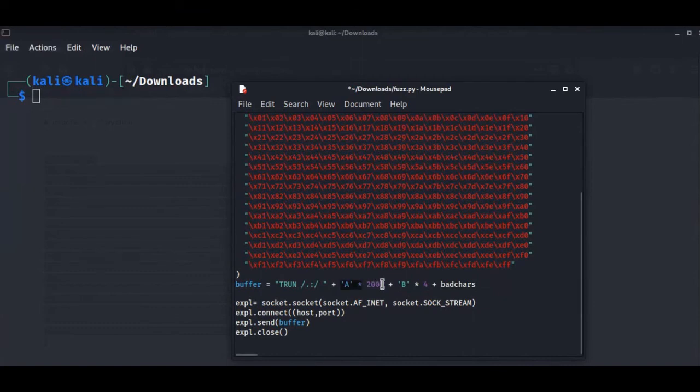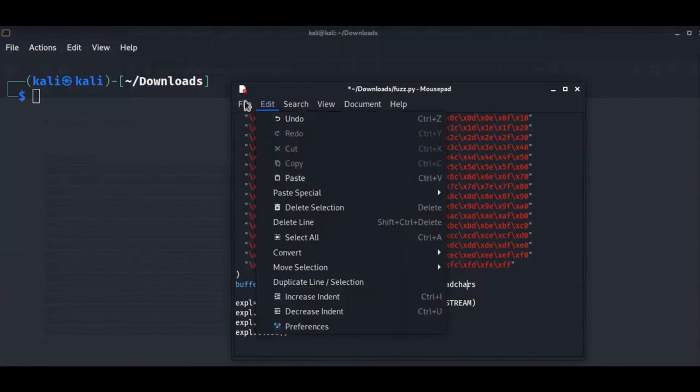So remember, after this part we will be filling the EBP, which is the bottom of the stack. Then we found out EIP. Okay, and then the bad chars are the part that is executable, so we are finding that in ESP. Okay, so now we can save this script.